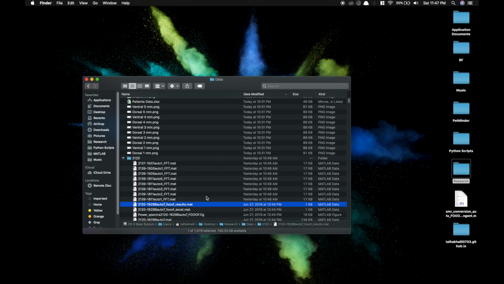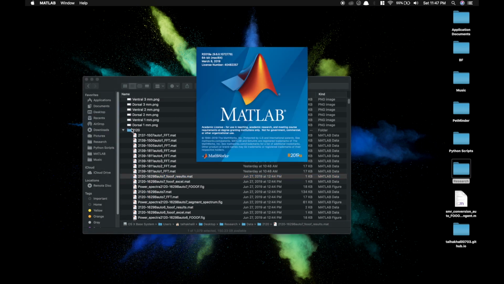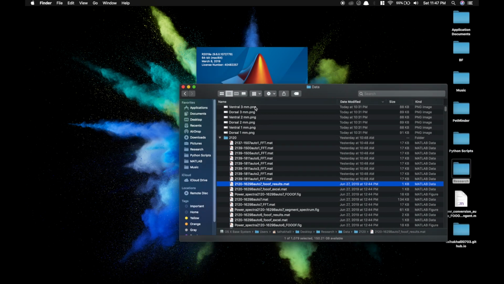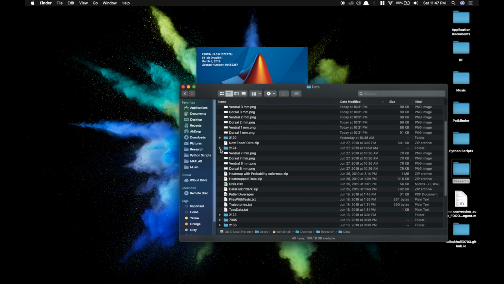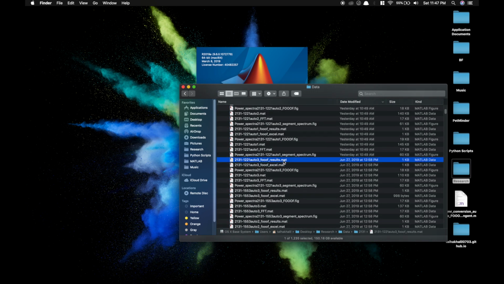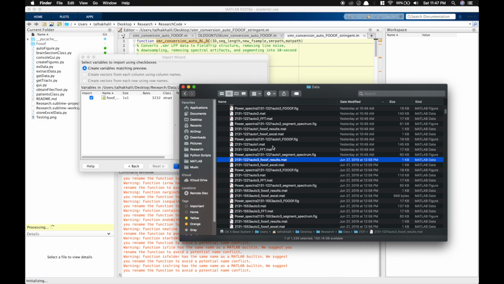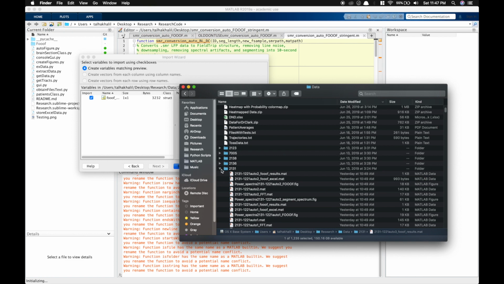When I showed you guys the last program, it created these FOOF results files. In one patient right here, 2120, there are many of these FOOF result files. In this subfolder, there's 1079 files, and about a third of them are FOOF results.mat. They have a lot of data for said patient that we extracted last time. That's the program I made last time.